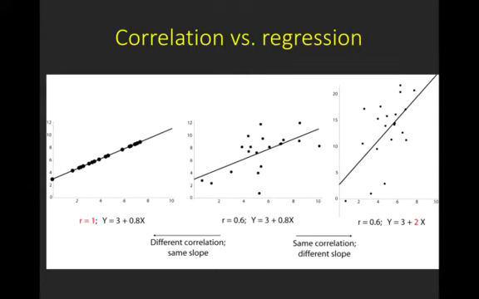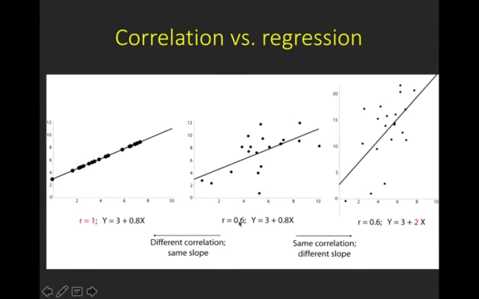So here we've got a set of 3 different correlations or regressions. And again, the graphs can look the same and the math can be the same, but the assumptions and the conclusions that you make based on these can be very much different. So here on this side, we have 2 different levels of correlation. You've got an R of 1 and an R of 0.6, but the same slope. So we've got 2 different levels of correlation, but these linear regressions are the same. These predictors of these variables are the same.